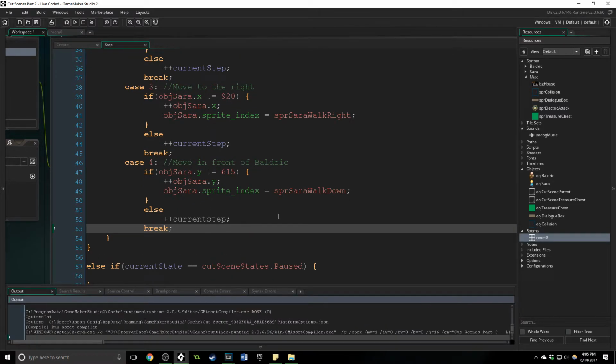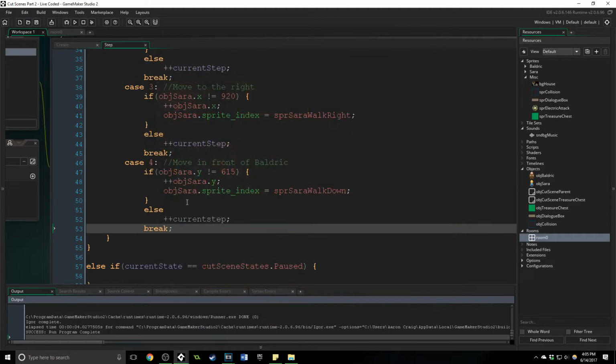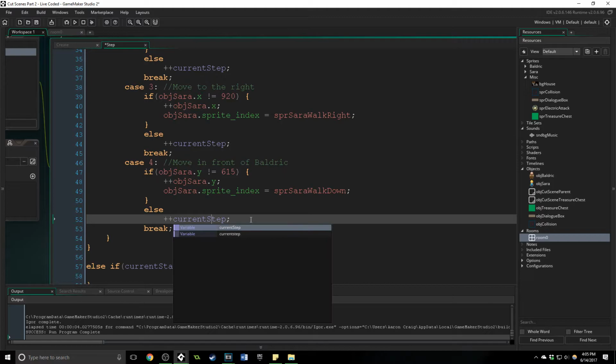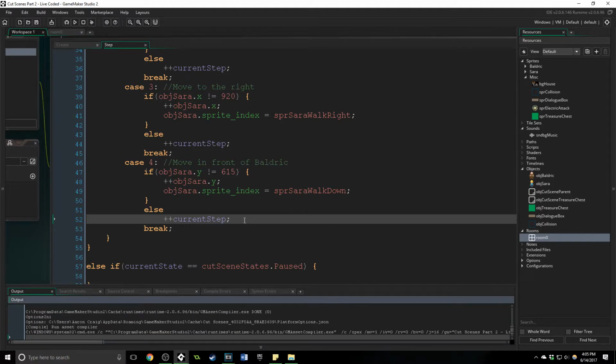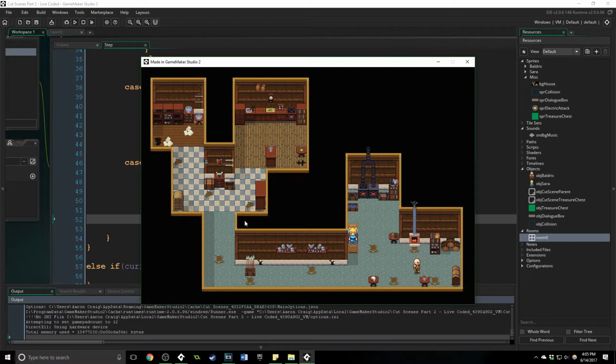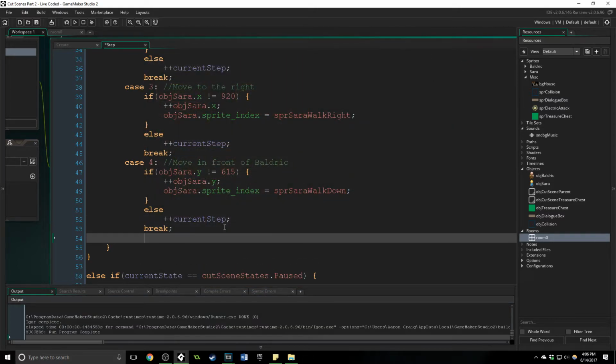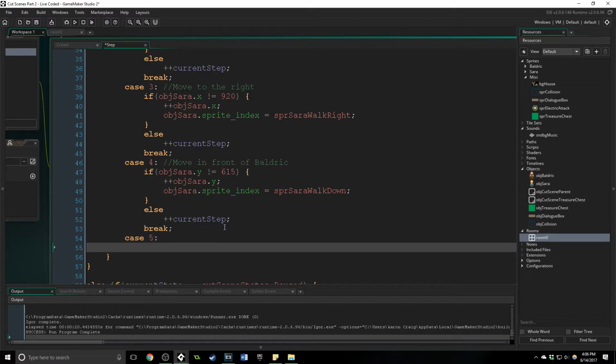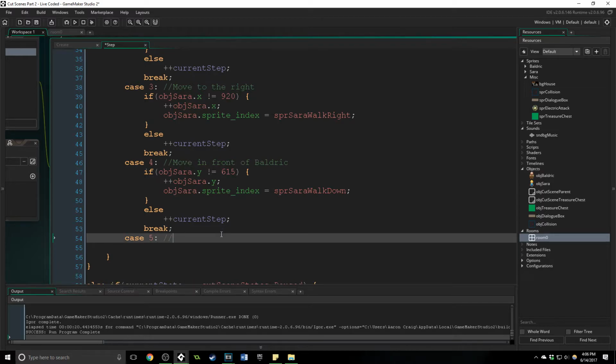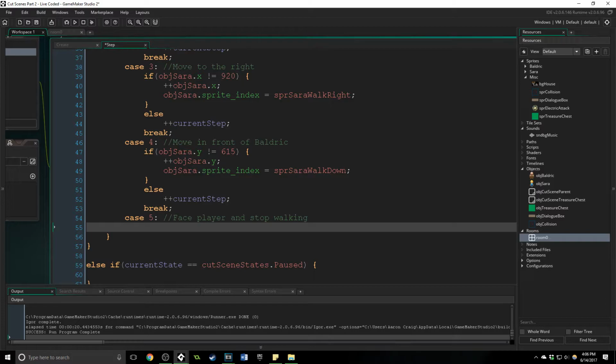Let's go ahead and run this really quick and make sure that everything's working. I see that I didn't capitalize this S, so let's go ahead and do that and run it again. Building a cutscene like this is tedious, but it will work and it will look pretty cool as well. So here she is, she's talking to him, she walks down here, she moves over, she walks like that, and I haven't told her to stop moving or anything, but she's right there, which is great. So now we can move on to the next case, because this is coming together really well. She is moving, things look good, they sound good with that music. All we have to do is just keep on doing more cases.